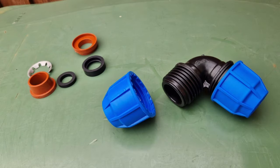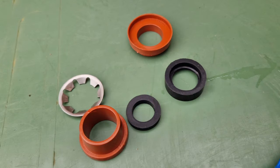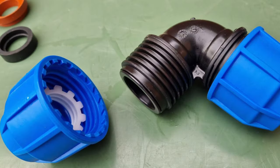To do this process, we need an adapter, so we get 25mm elbows and we take the left hand side one off, undo it all and take all the gubbins out, and then we get this little kit here which is a 22mm conversion kit, and all you do is replace part for part from the 25, and they will go back into that elbow in reverse on that left hand side, as you can see there, and that will give you that 25mm on one side to 22 on the other.